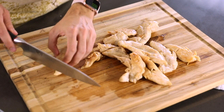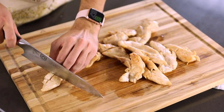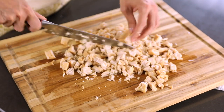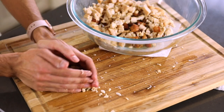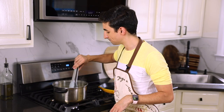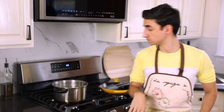Okay, while that pasta's on the stove, I'm just gonna go through, cut this into little cubes. That's it. I mean, just rough pieces, almost shredded. I just want twice the amount of chicken as I have pancetta, so I'm gonna tuck this aside. Always check back in on your pasta. Make sure you mix it a bit. You don't want anything just sitting at the bottom and cooking more quickly than the stuff at the top. 2 more minutes, then out you come.